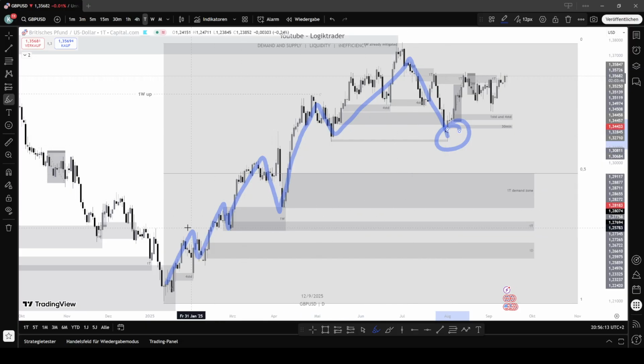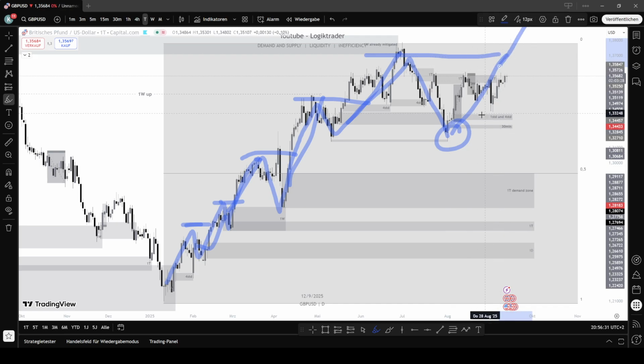Remember, as I said, market created a high, it was violated with this move to create a higher high, which was later violated to create another high, which was later violated to create another high, which was later violated to create another high. Now, what are we expecting? We're expecting that as price is moving, it should come up and violate this high to create another higher high up there.